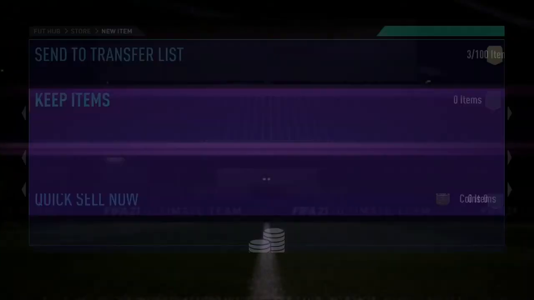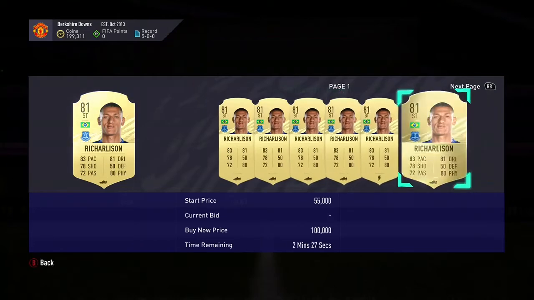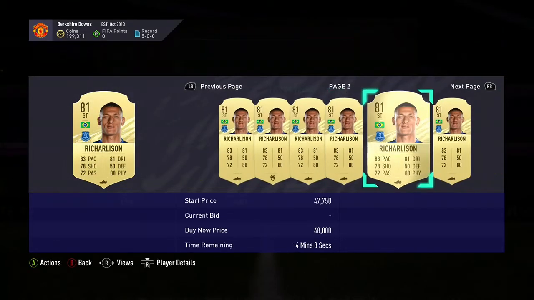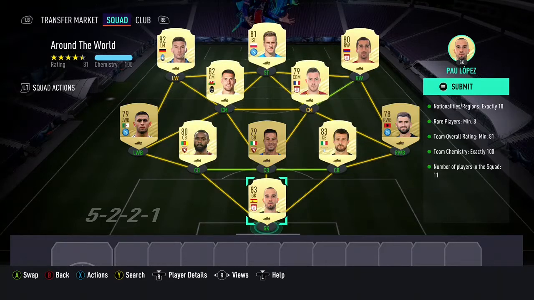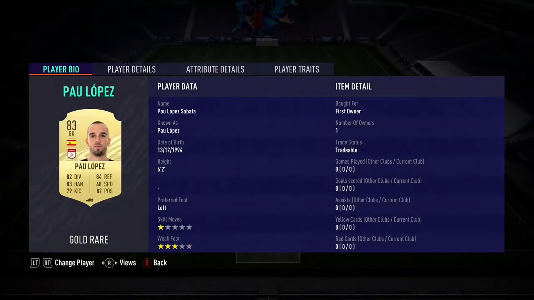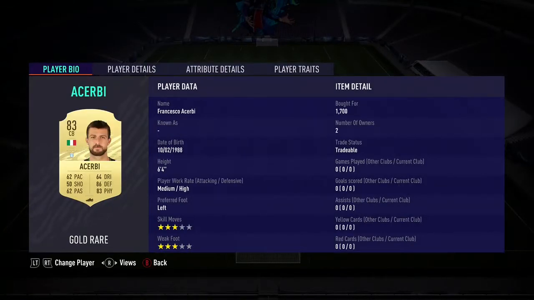I believe he's got 5-star weak foot, 4-star skills. He's very, very good. Yeah, you can see me searching up on there. He's about 45 to 50,000 coins, which is a very big player to get untradeable. He's not the highest rated, but he's a very, very good player in game. Very usable, quite overpowered as well. Not the paciest, but again, very, very good to get untradeable.